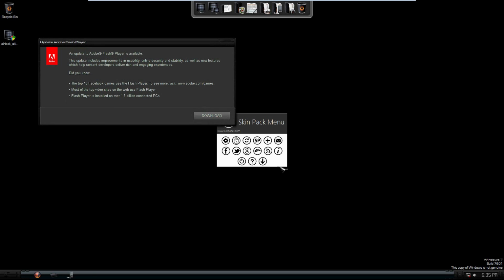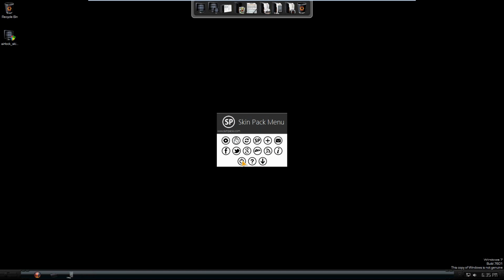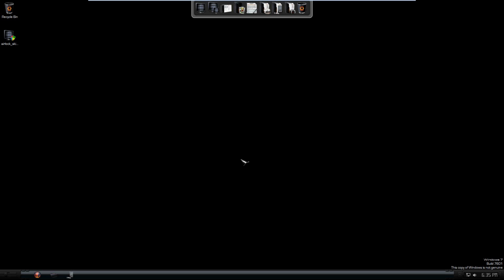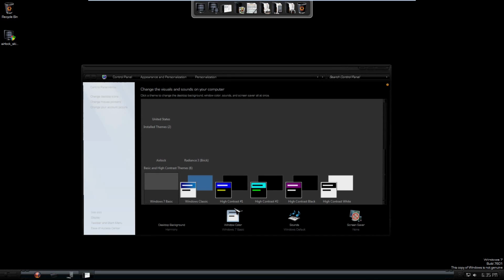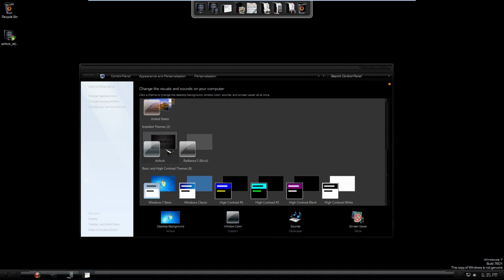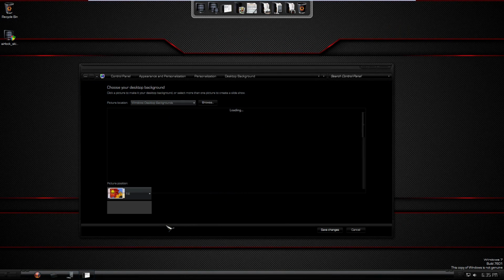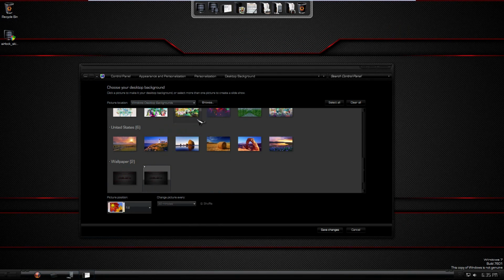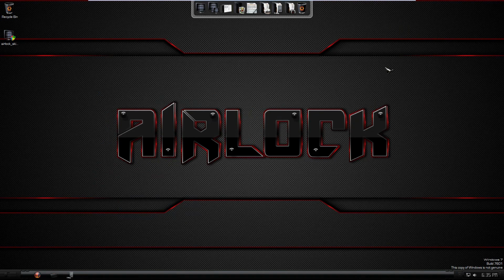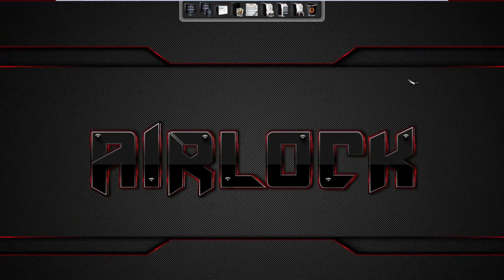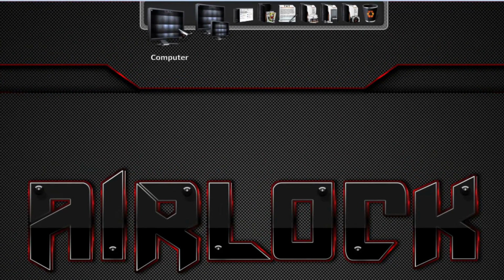This will come up, and for the first time you can just click this close button. Now you should come with some wallpapers. Mine didn't activate. There we go. You get the same one, I believe, twice, just different aspect ratios. That's the wallpaper we get. It's called Airlock. Obviously, you can find your own red and black one on the internet, or if you have your own, you can easily change the background so that it suits your system better. At the top here, we have a custom dock.